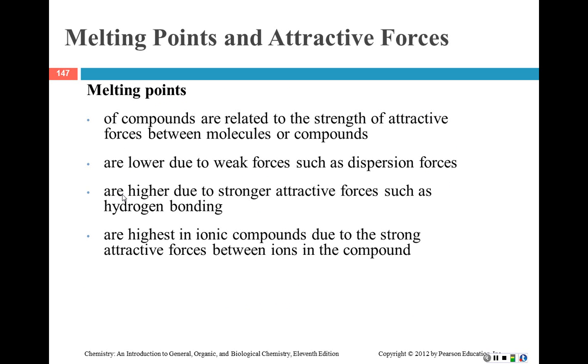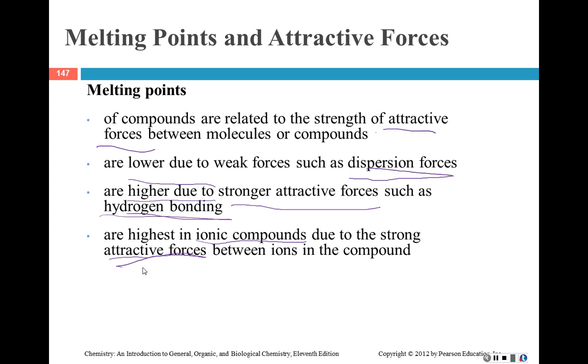The melting points are directly related to how strong these attractive forces are between molecules. The dispersion forces cause the melting point to be lower because of these weak forces. The stronger attractive forces, such as hydrogen bonds, increase the melting points. The highest melting points you see are in ionic compounds because of these really strong attractive forces between the ions within that same compound.